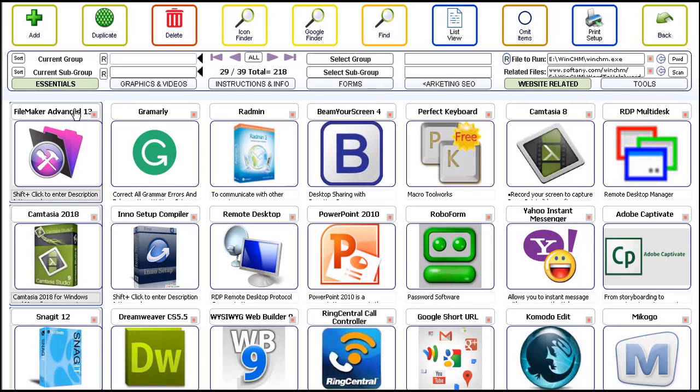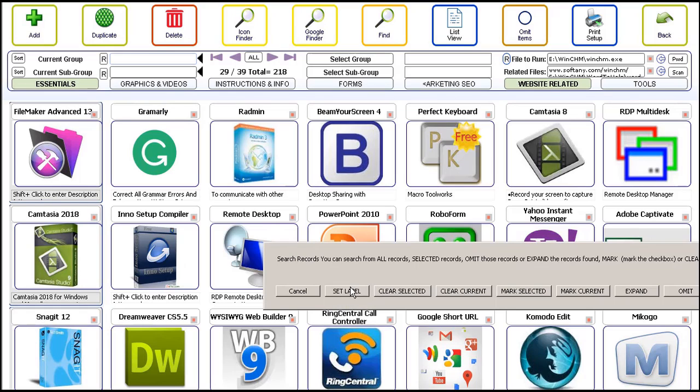Some entries can be, for example, this particular entry that I'm at right now is in website related and also in essentials, so in two groups. You can change the label of the group by clicking the group and clicking set label, or you can manipulate the group, like selecting all the things selected, so they are self-explanatory.